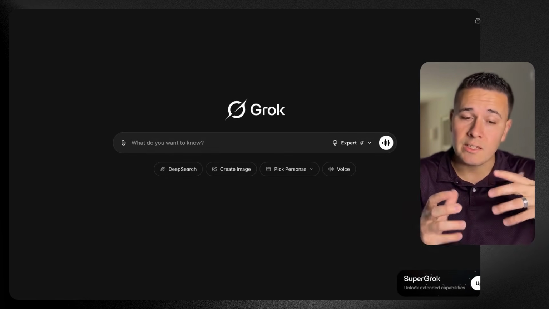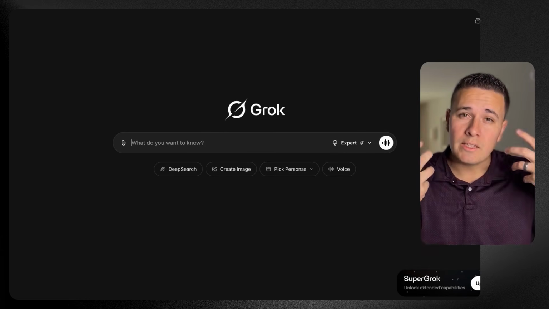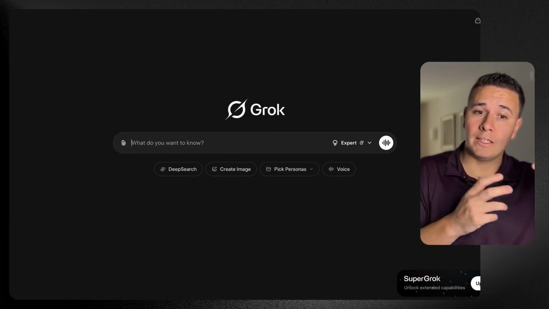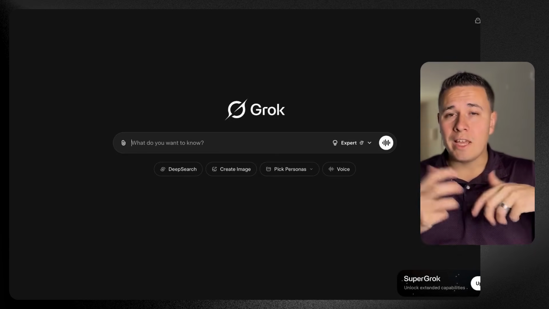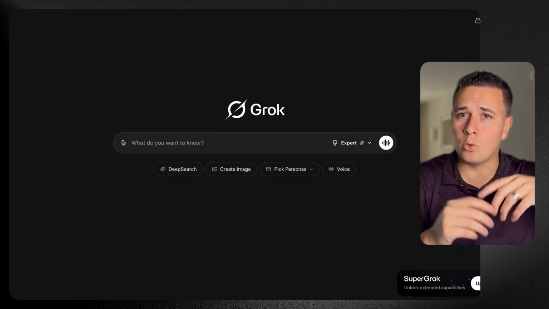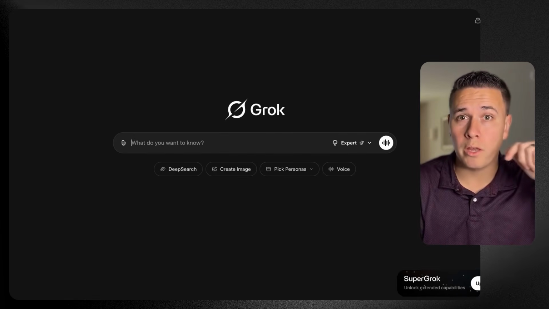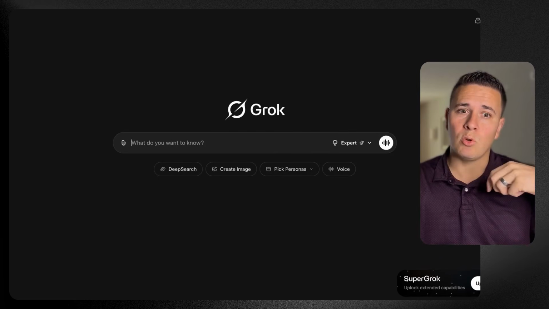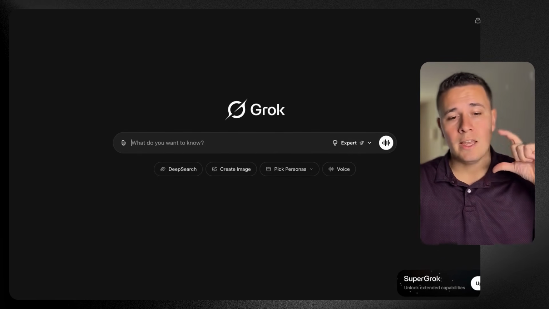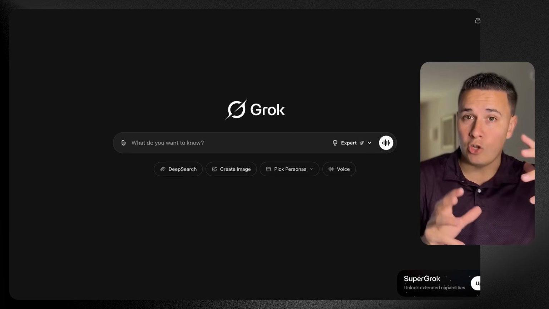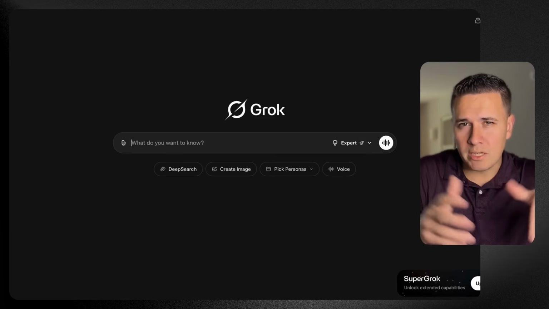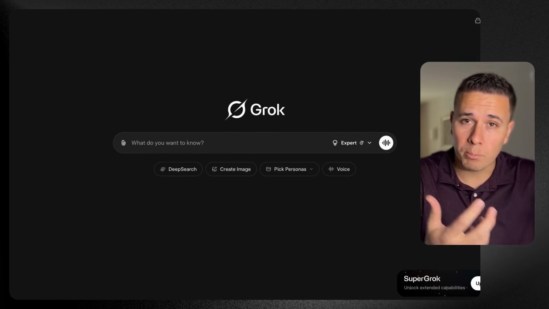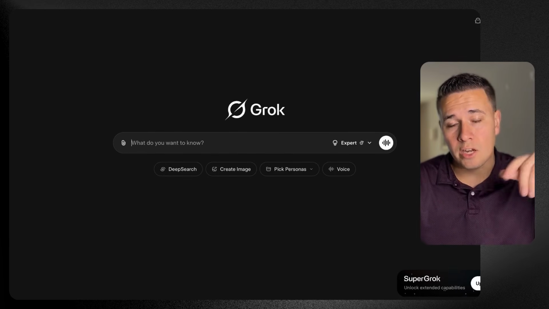So the difference is I like Grok because Grok is the only AI model that has full access to the X feed. So when you talk about things like news or daily updates or software tools that come out, like obviously the Grok 4.1 release or the Gemini 3 release, Grok is the only model that can really pull up-to-date information from X. So I usually use it for news or things that I need to stay up to date on quickly. For research, I usually like Perplexity, but Grok is the only one with the X feed, so I jump in here first usually.